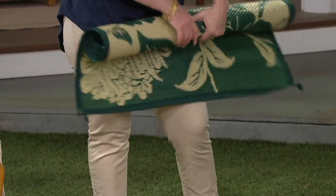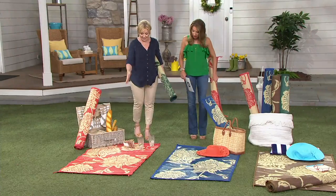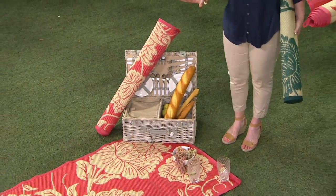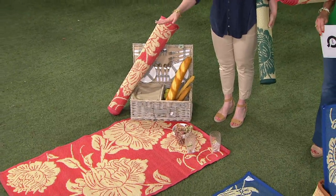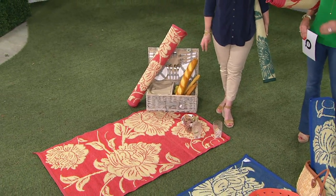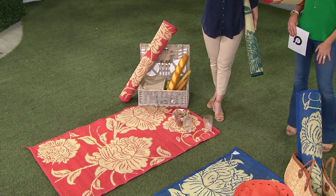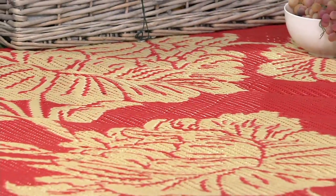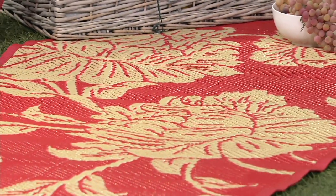We'll start with your red — right there. This is our poppy red, a reddish orange. It's a really fun summer color. Of course, we have dancing flowers all across them. I just love the idea at this time of year of having that instant picnic. When you pull this out, you've really created a super comfortable area for you and your family to gather around. It's nice and cushiony and very soft.